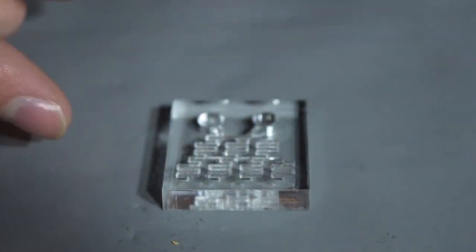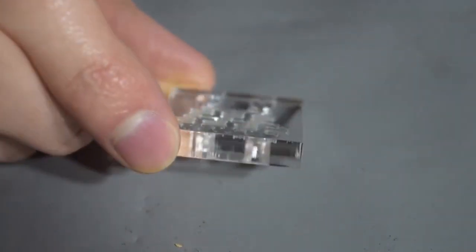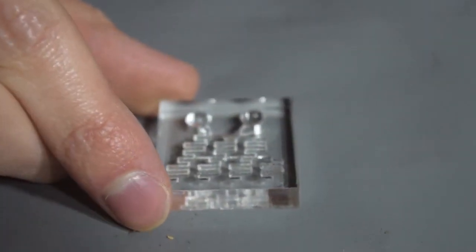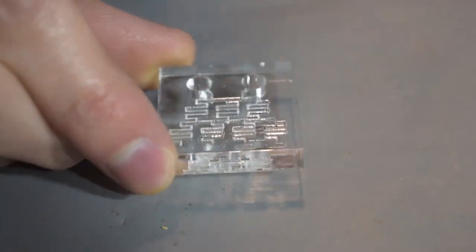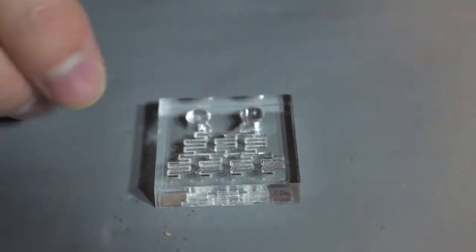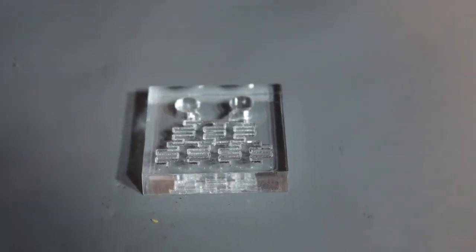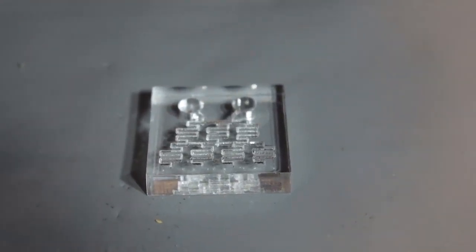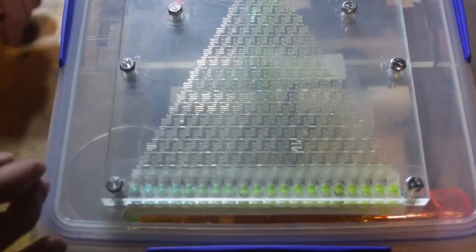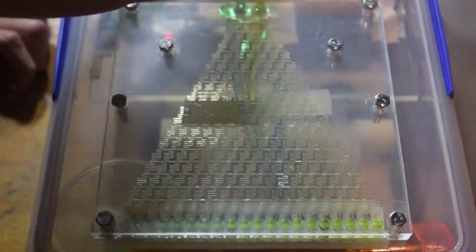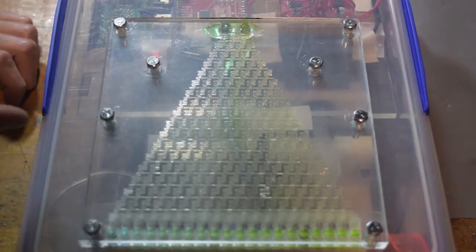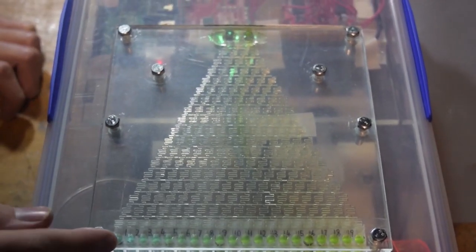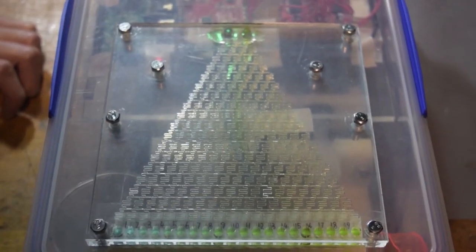This was our final test cut piece. It's got the exact same dimensions as the actual gradient generator in the titration station. This was really just to prove that we could cut the channels this close together in the layout that we'd planned. So this was our final design for the gradient generator. It's cut on a really big piece of acrylic and we have a lot of channels in there. So we did a fair bit of testing to make sure that we got an even gradient on the output.